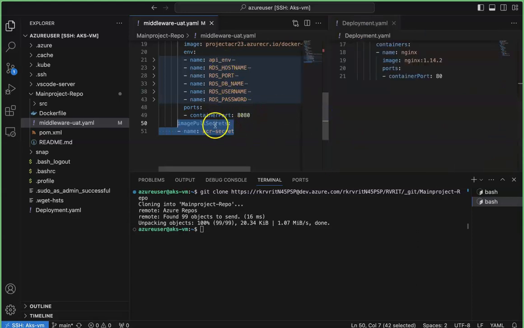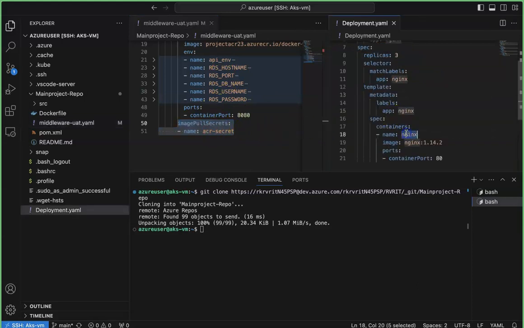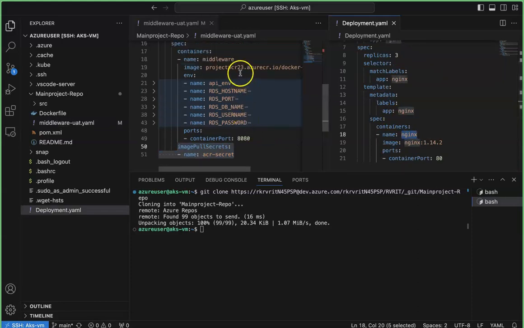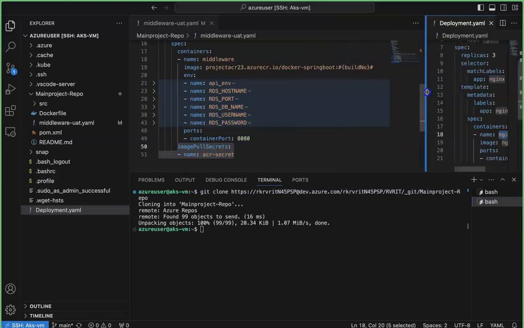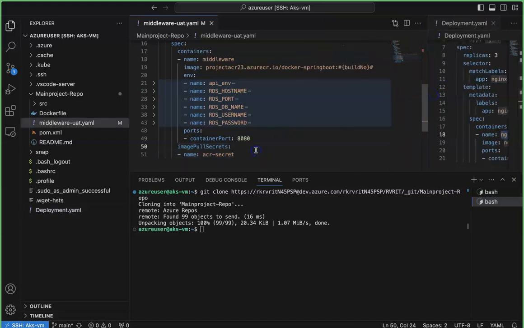The environment and image pull are the difference. But why are we seeing this one? There is a difference. You pull this particular image from Docker Hub, agree? We all pull this one from Docker Hub, but you are pulling this image from Azure Container Registry. Azure Container Registry is not for the public, so obviously you need to give the credentials accordingly. If you give the credentials, then only it will be pulled. How will you pass the credentials? By using this particular secret. You will pass the credentials.